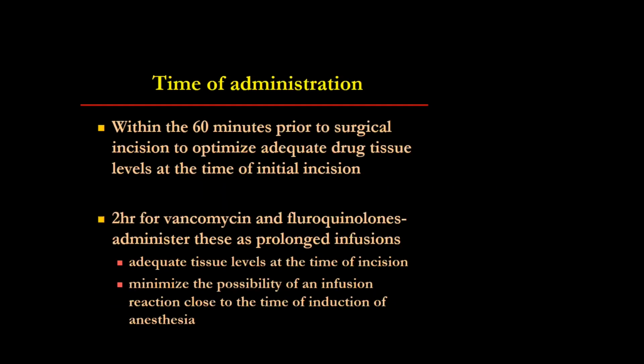Now, when do you give it? 60 minutes prior to the surgical incision. The idea being you want to have adequate drug levels circulating at the time that you actually make the incision. If you're choosing vancomycin or a fluoroquinolone, you use it 2 hours before the surgical incision, because you want to use an infusion from the anesthesia point of view, because if by chance vancomycin causes a reaction, you don't want that to happen too close to your anesthesia induction time.